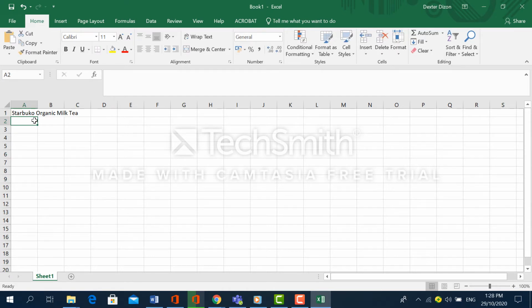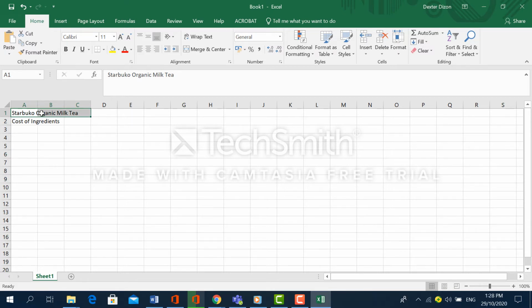Then cell B1, the cost of ingredients. As you can see in the sample, Starbuco Organic Milk Tea is merged, meaning it is one cell from cell A1 to C1.